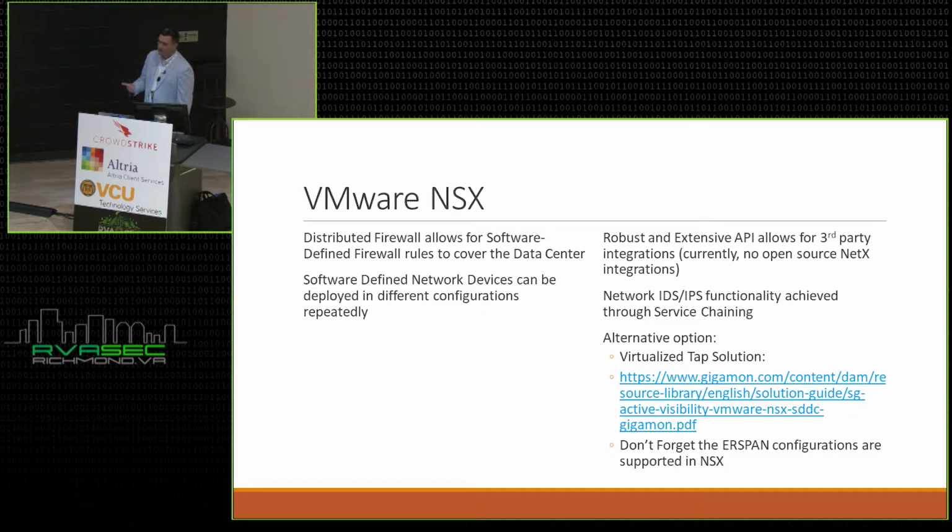Your API is the key here. So everyone in security, from what I've seen, likes Python, except for those who like Perl. There's still a few of y'all. But both work really well with the APIs. And so the software-defined data center just mixes with the APIs real well. So you can do your own automation, roll your own. It's very easy to do. Your integrations with third-party happen via something that they call NetX. So it's very seamless. It works with their APIs and their software.